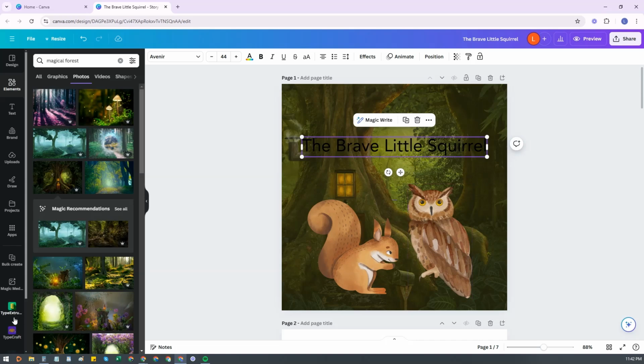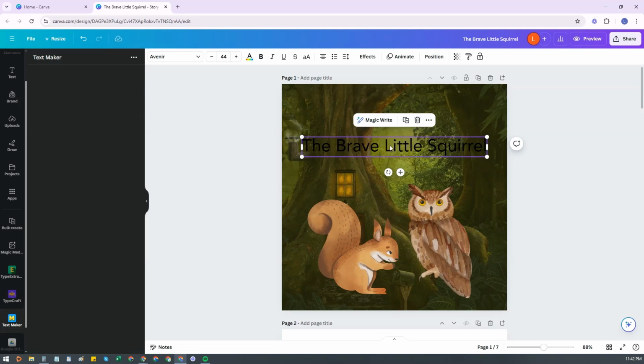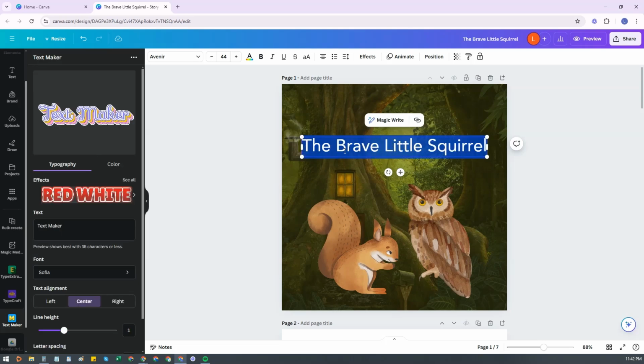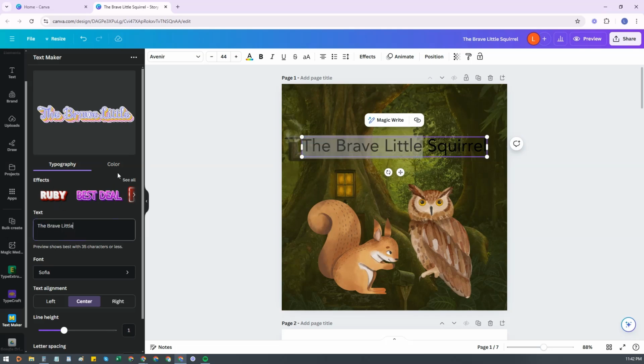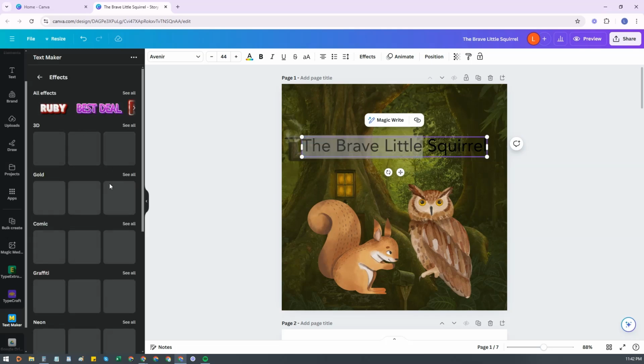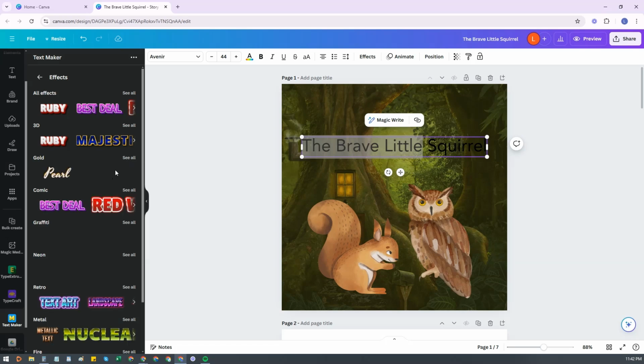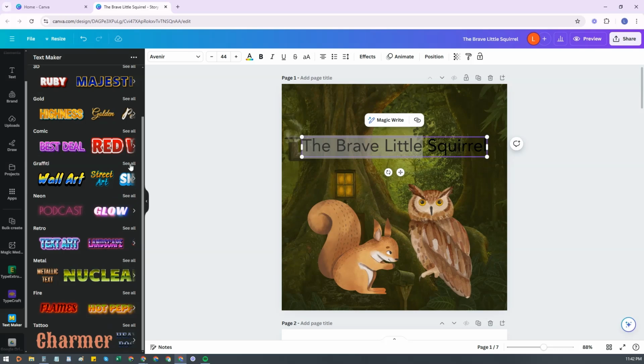In this case, I'm just going to create a text maker here, and on the text maker, I'll put in the brave little squirrel. So I'll put in this phrase first, and I'm going to find the effect that I like. And let's look for comment text.